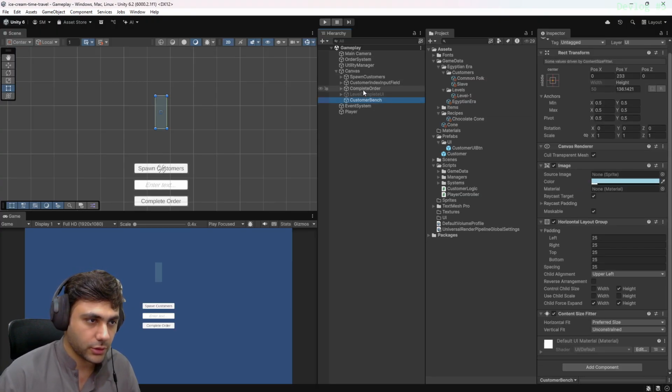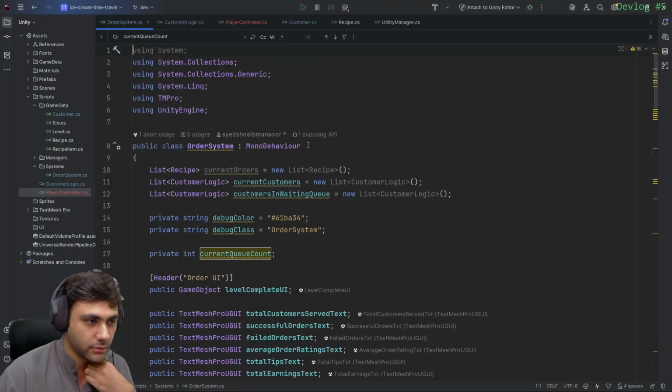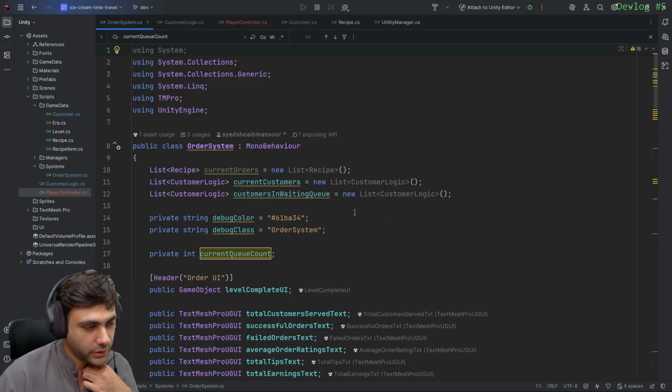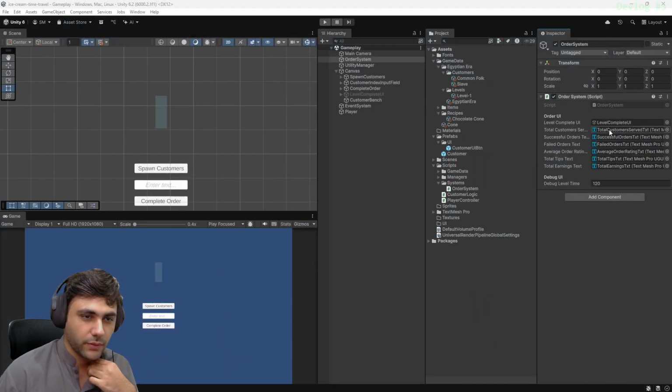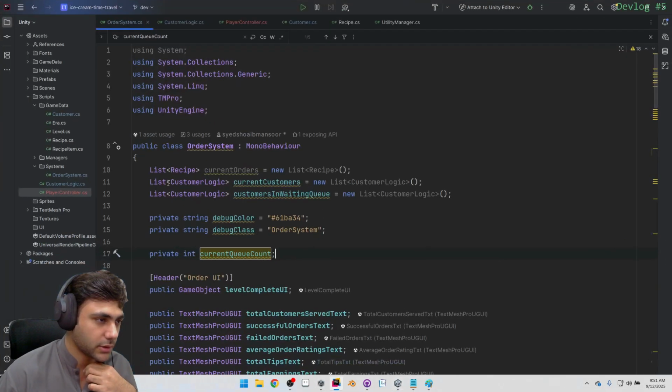Customer bench. Or maybe we should update the order system and add this over here. Or maybe we should use a utility manager. Maybe we should create a debug manager. I guess for now we can add everything over here in the order system. Let's add a customer bench first.